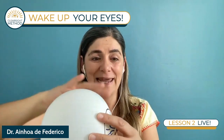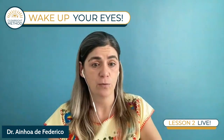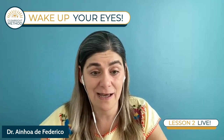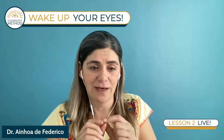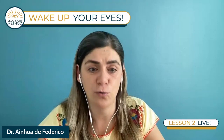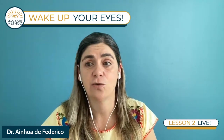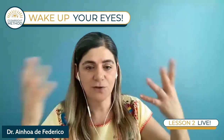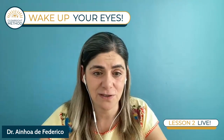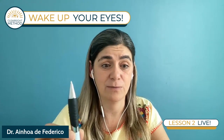There are cones spread across the retina, but fewer in the peripheral view. As we get to our central vision — directly in front of the pupil — the fovea is a small part of the macula that's two millimeters by two millimeters, while the macula is about five and a half millimeters. The fovea has the most accumulation of cones. Cones allow us to see details and colors — red, green, and blue — and combinations make up all other colors. Our foveal vision is as small as the tip of a pen or the little hole we're making.